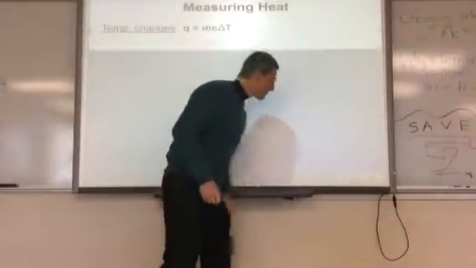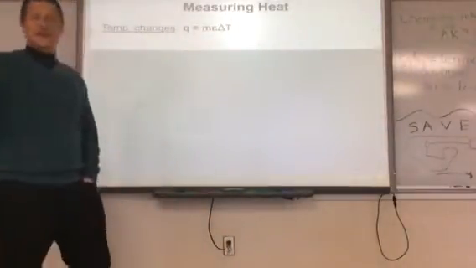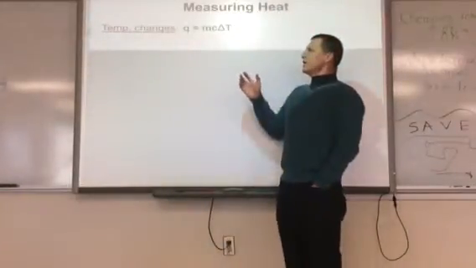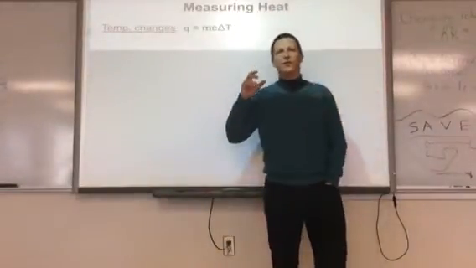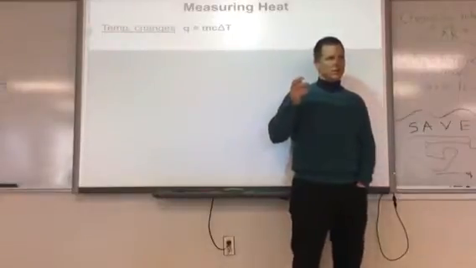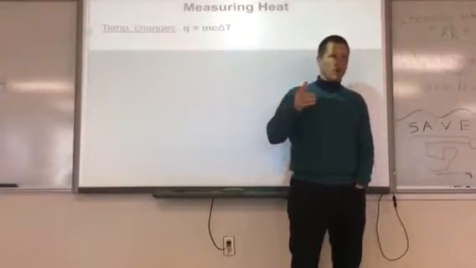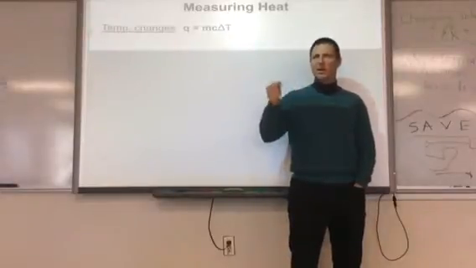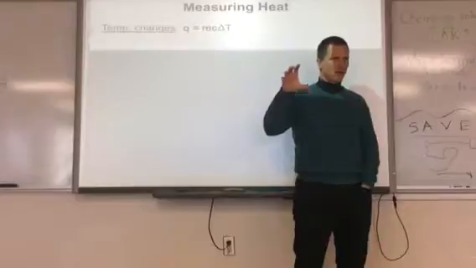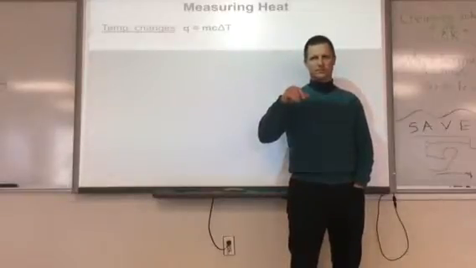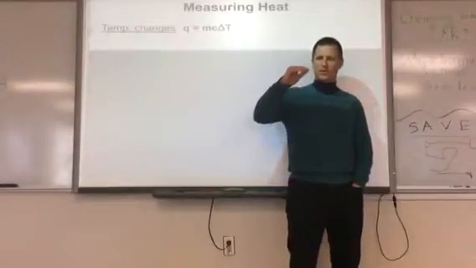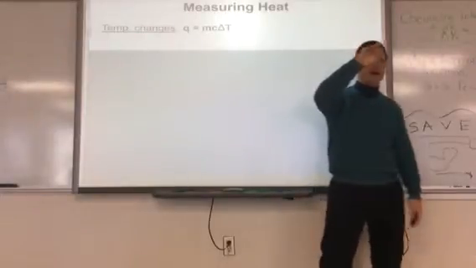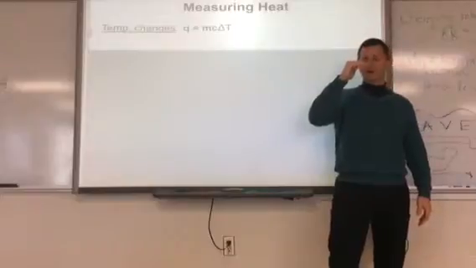Okay. The last thing, and this is the part that's out of chapter 10, involves when you have a phase change. When you have ice that's melting or water that's boiling. If you put a thermometer into water and you get it boiling, during the boiling, what are you going to notice about the temperature? The temperature goes up, up, up, up, up, and then when it gets to boiling, you got all this bubbling, and it flatlines. It just stops moving.